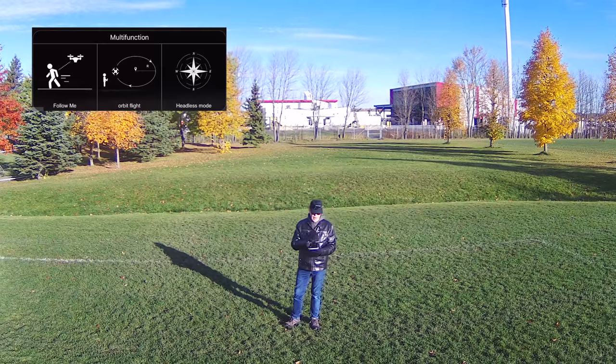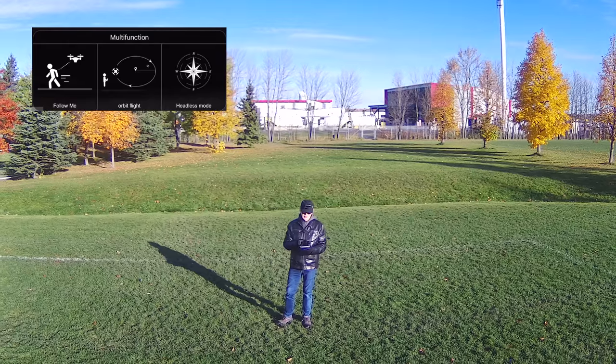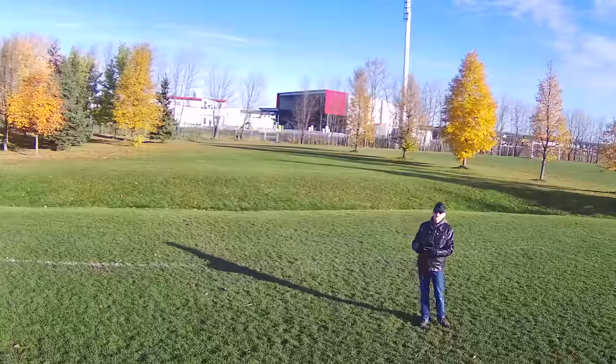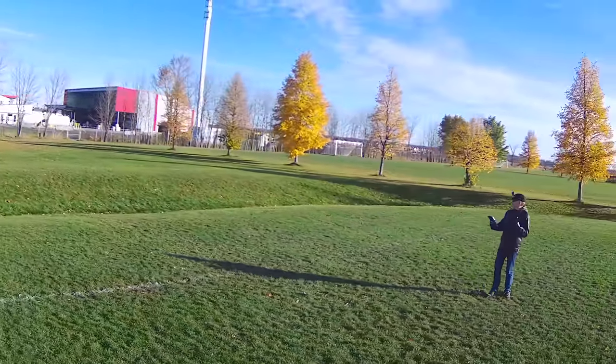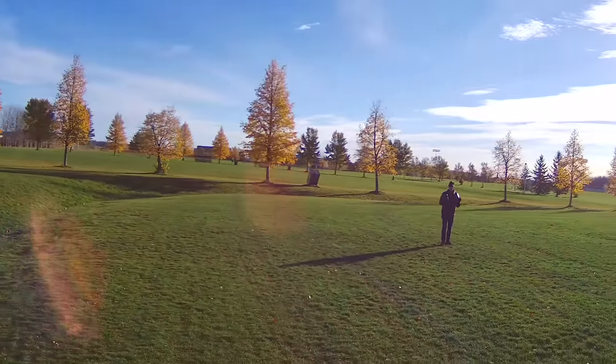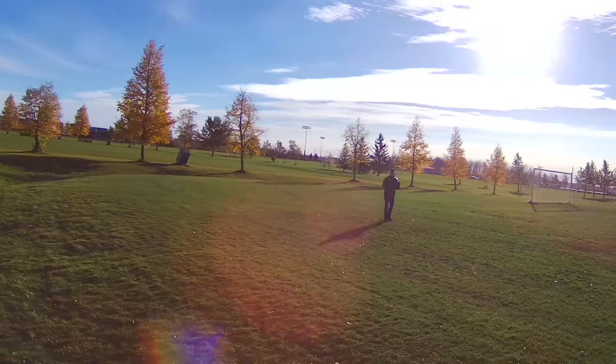So I'll hit that little option button again, orbit flight. Slide it. You have to set the parameters up. It's going to orbit right now. So it's going to orbit a set orbit circle. And I think I have enough room here. I could be wrong. Oh, I think I'm just right.